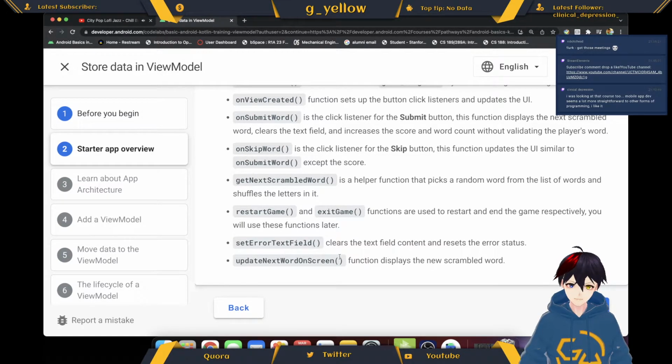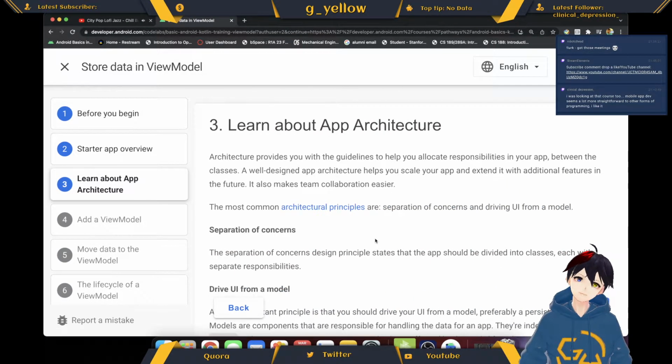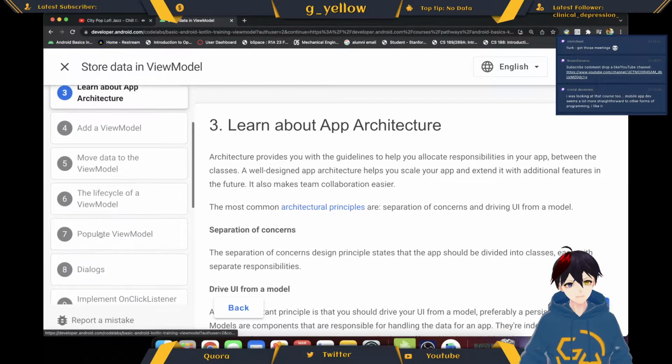This one, I'm not sure what it really means, errors related to the app or errors related to wrong guesses on the words. Update next word on screen function displays the new scrambled word. Pretty self-explanatory.